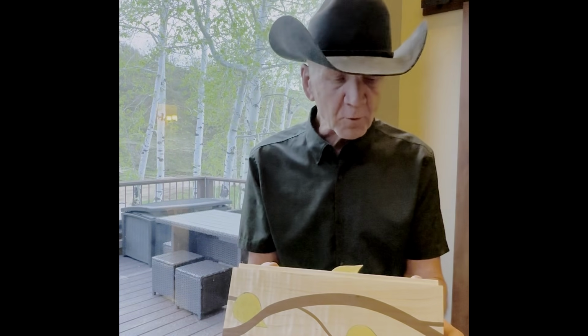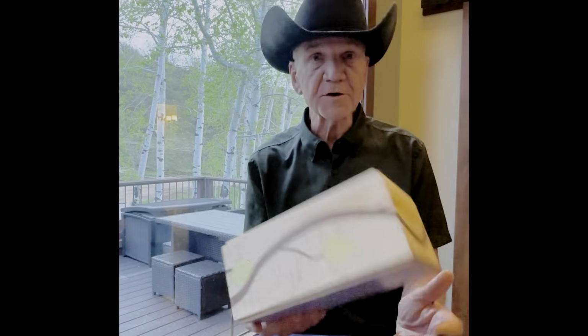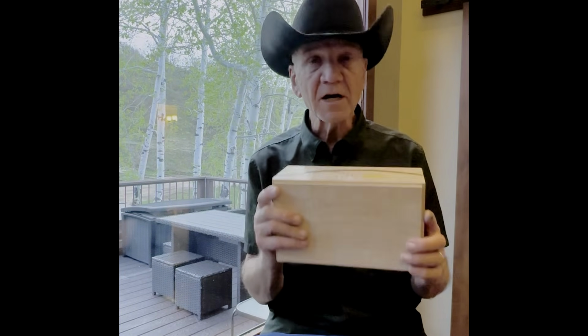I use the Shaper Origin CNC router to do it. You could do it with any other CNC. I think it would work just as well with a regular gantry CNC. So I'll show you the techniques. I'll show you a couple of pitfalls, a couple of mistakes I made along the way, but a nice successful project. I'm about to wrap it up so I can give it to my mom for her 95th birthday.